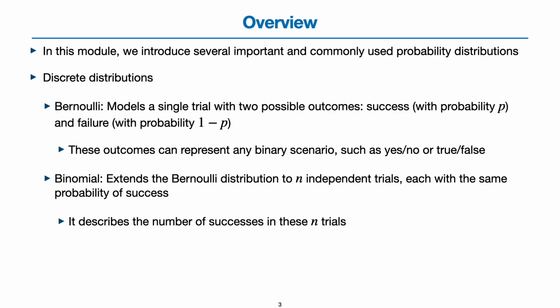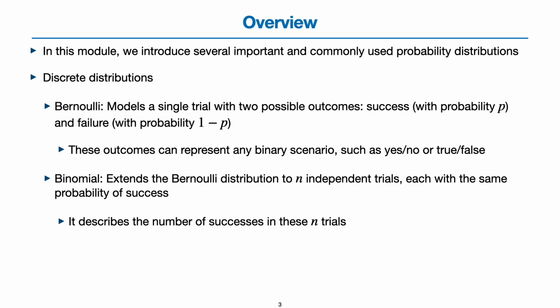So in this case, we focus on two classes of discrete random variables. The first one is Bernoulli, which models a single trial or experiment with two possible outcomes. If you recall, when we have a random experiment, we have something called a sample space, which is the set of all possible outcomes. And in this case, we have two possibilities. We can think of these as different outcomes. One way is, for example, saying whether we have success or failure. And if the probability of success is p, then the probability of failure, using the complement rule, is 1 minus p.